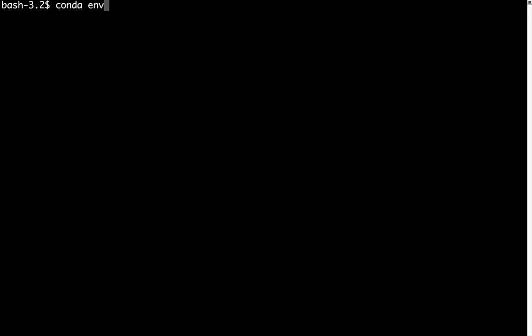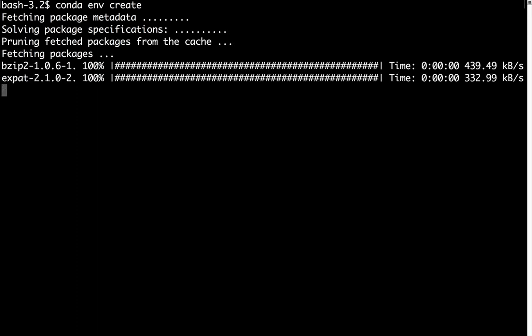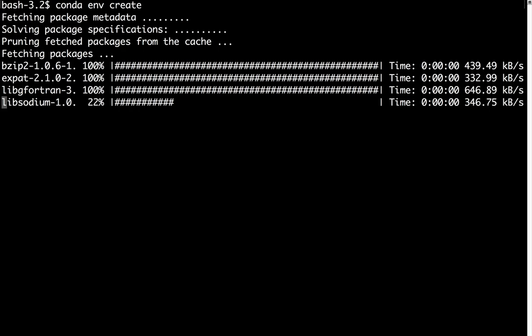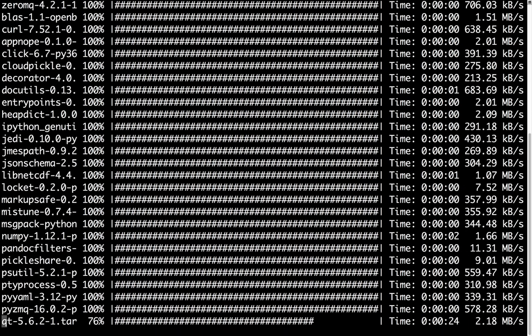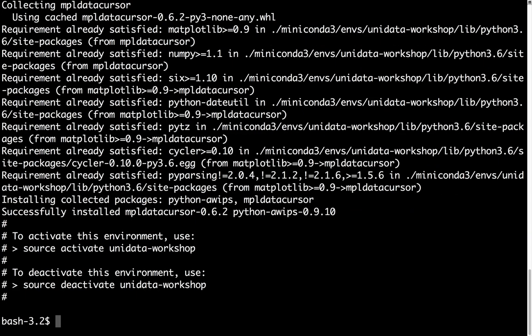I'm going to go ahead and exit out of that. And in this case, as long as you're in the directory with the environment.yaml file, you just have to type conda env create. Conda will look for an environment.yaml file. It will read in everything from that, parse the YAML, and tell you exactly which packages need to be installed, and go ahead and do it. Okay, so after a few minutes, that environment has finished creating.